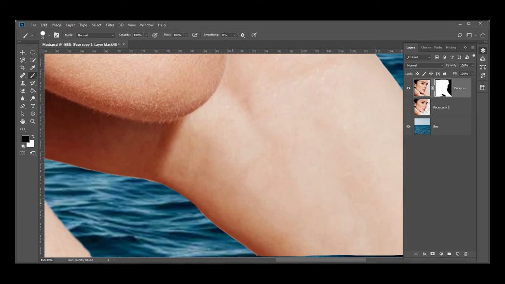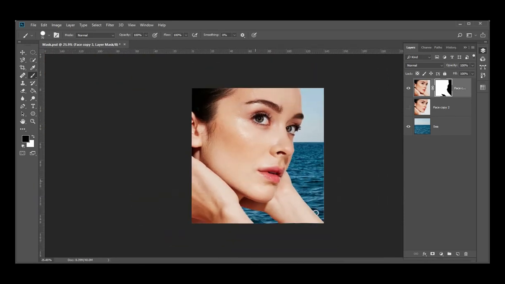All right? So, when you want to remove some pixels that you don't want to see, never use the destructive method. Always use the non-destructive method for doing this.